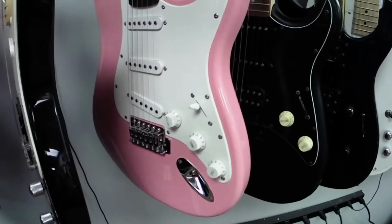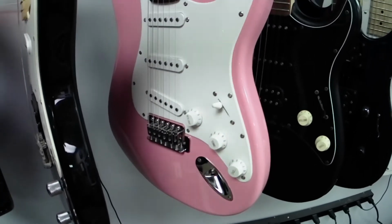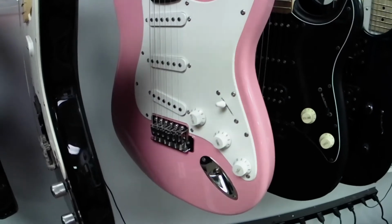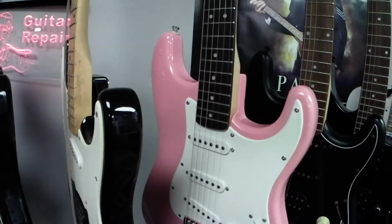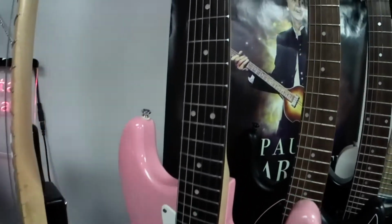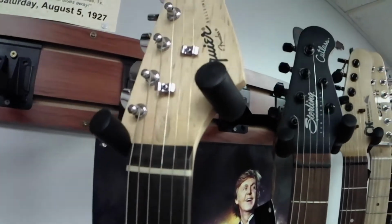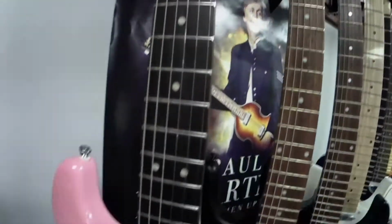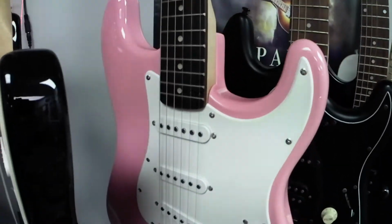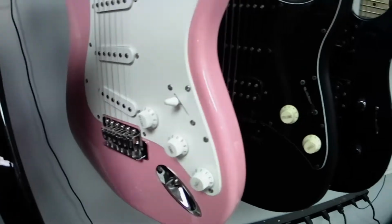This guitar was given to the granddaughter of the late Ellis Kell by Ellis Kell a couple years ago for Christmas, shortly before he passed away. And she decided she didn't want it anymore, so I ended up buying it. And it's going to one of the kids who did Ellis's rock camp, so that's pretty awesome.